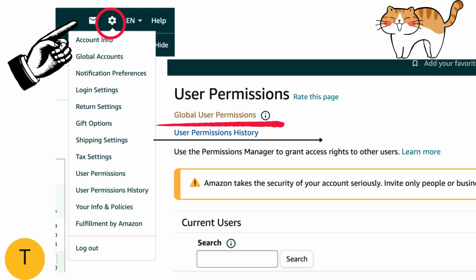You have to click there where it says global user permissions. It will open up a new page, and there is where you can remove users who have had access to your account that you no longer want to have access to your account, or for you to help guide others to completely remove you from their account. Okay, so now in the next portion of this video, we are going to jump into how to allocate permissions to somebody when you want to add them to your account.